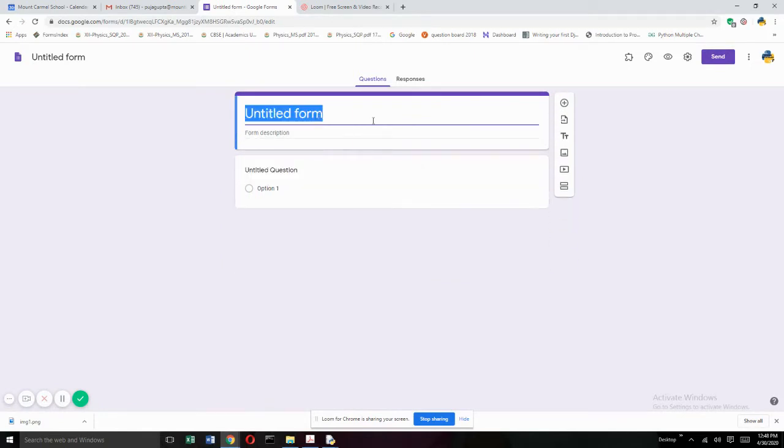Now you can put the heading here as your computer science retest, and any guidelines that you want to give, you can type it here. This is a test, or you can make it short. It has 20 MCQ questions to be attempted in 30 minutes. And anything else you want to mention, you can do it here.